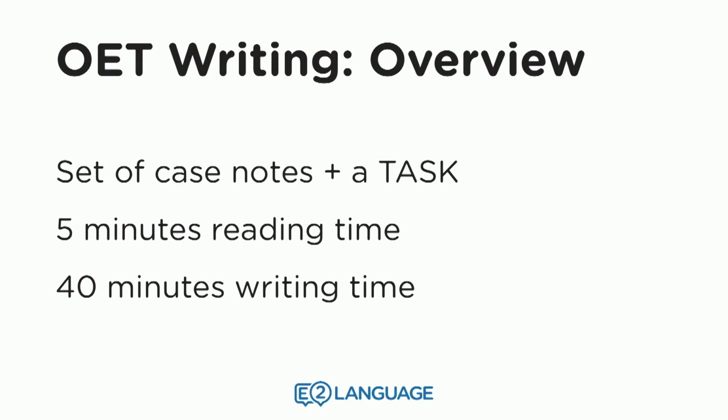Okay, so just a quick overview of the writing task, or the writing subtest, I should say. You get a set of case notes that are profession specific and you get a task. You need to write to somebody for a particular purpose. You have 5 minutes reading time to read those case notes and the task very carefully. Then you have 40 minutes to actually write your letter of between 180 and 200 words.